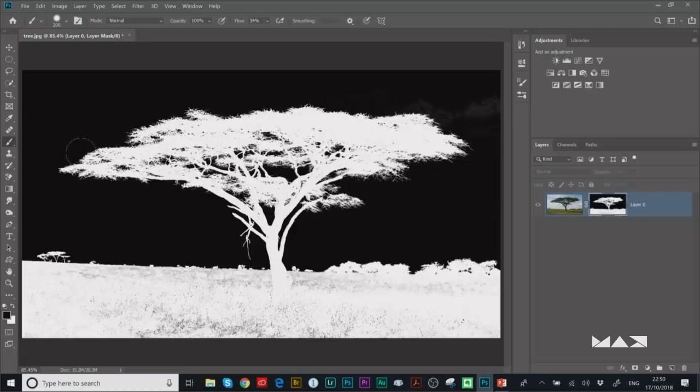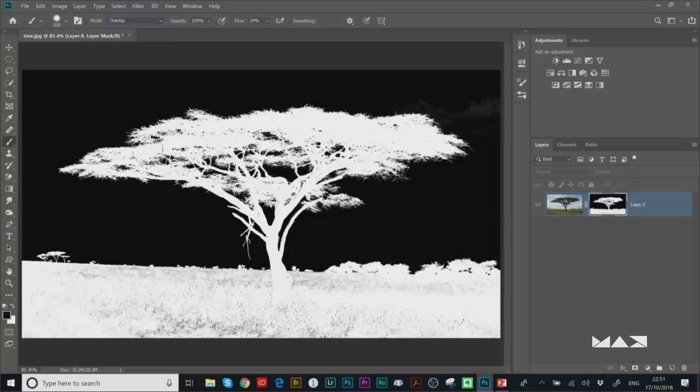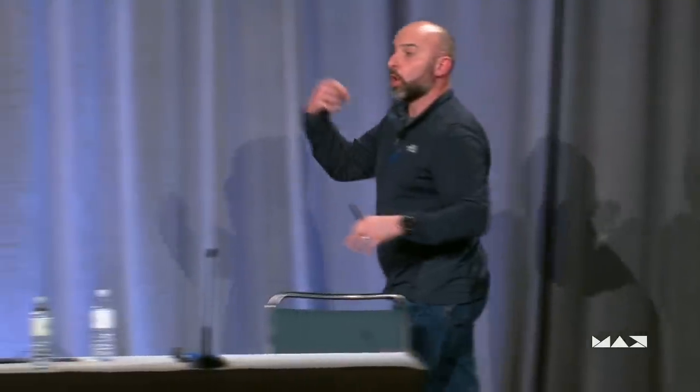I'm going to use my black brush, but when we use a tool in Photoshop, at the top of the screen there, we've got the options bar. Those options are unique to that tool that you're using. I'm going to change the blend mode here from normal to overlay. So now, if I paint in black or white, the brush is only going to cover over grey areas. It's only going to cover anything that isn't pure black or pure white. I'll show you what I mean.